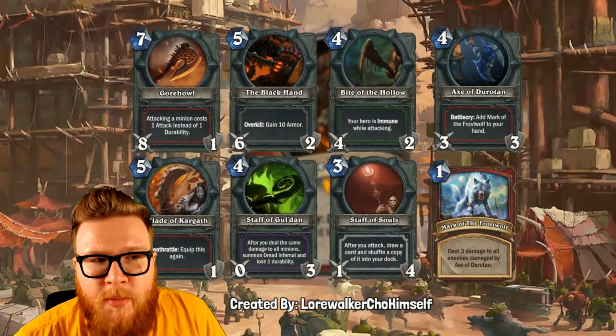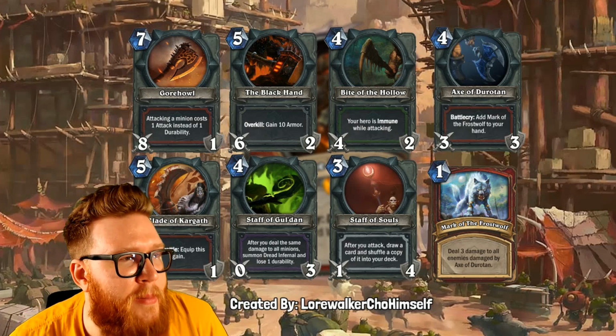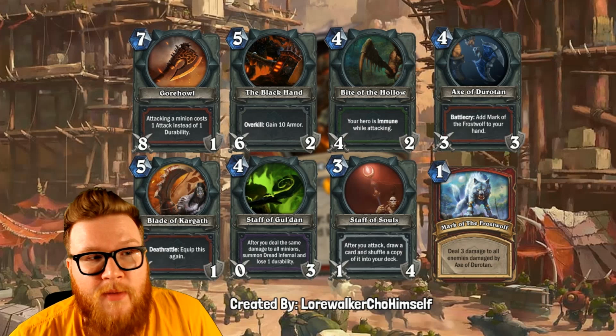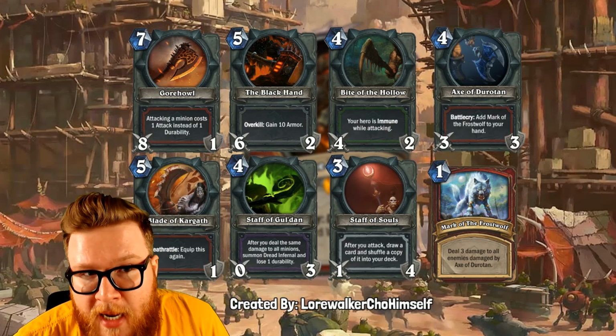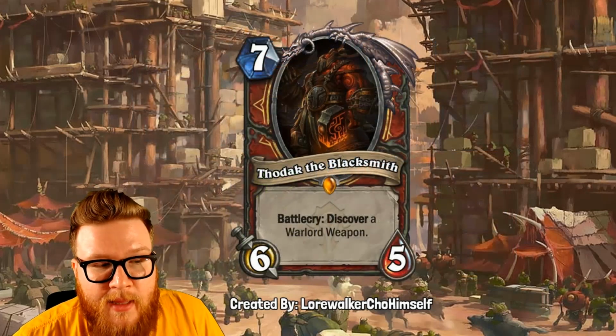Still, as always, susceptible to things like weapon removal in some cases, but then you can grab Blade of Kargath. You know, if you're more worried about resource generation, Staff of Souls is the way to go. It just depends on what exactly you need. Each of these weapons could give you that answer, but it's never reliable that you're going to get exactly the weapon you need every time because it is a limited Discover pool.